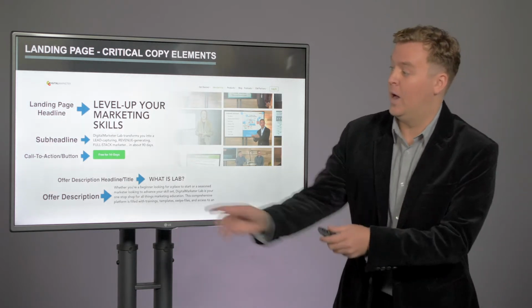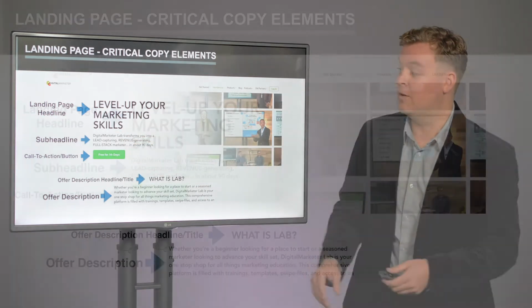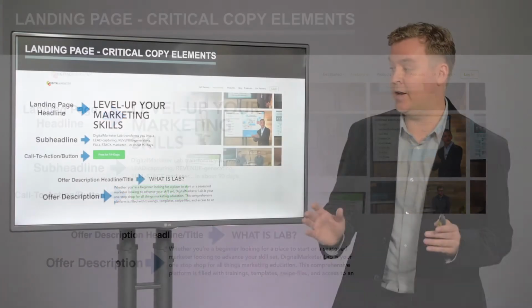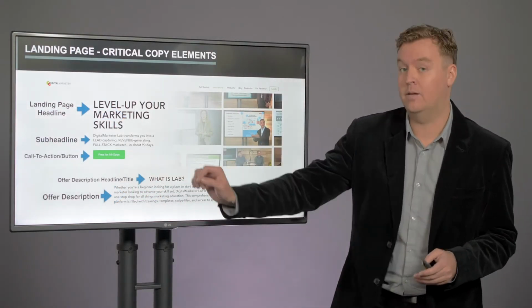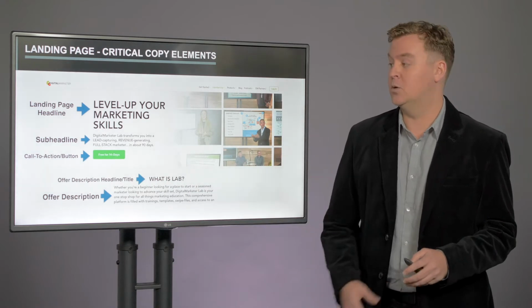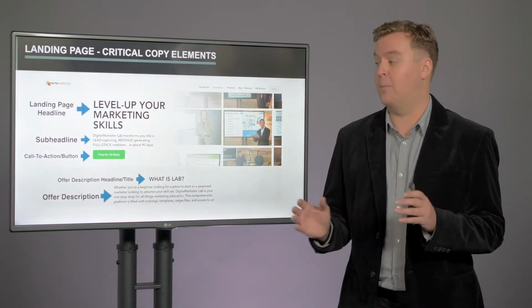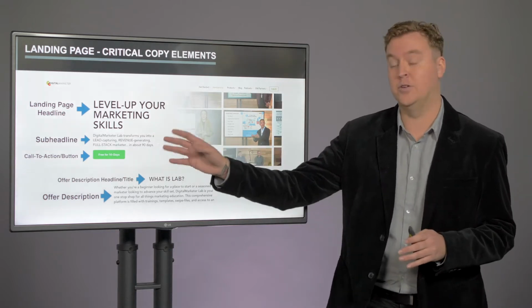So here you have your headline, "Level up your marketing skills." It's bold, it's kind of in your face. It's something you want to catch the attention of the person that's clicking over. Your subheadline is going to go into a little bit more detail here. "Digital Marketer Lab transforms you into a lead capturing, revenue generating, full stack marketer in about 90 days." So it's basically further explaining that promise that the headline is making in greater detail.